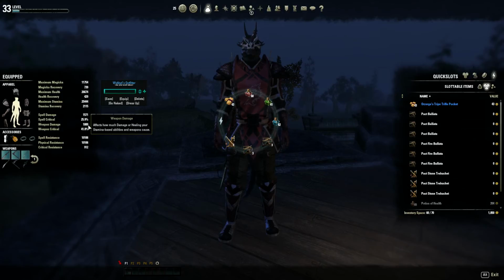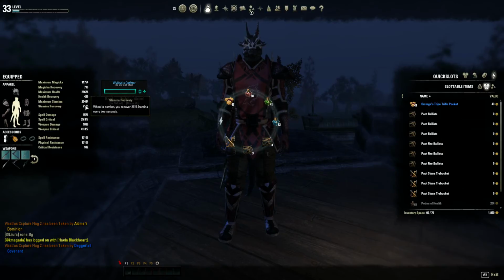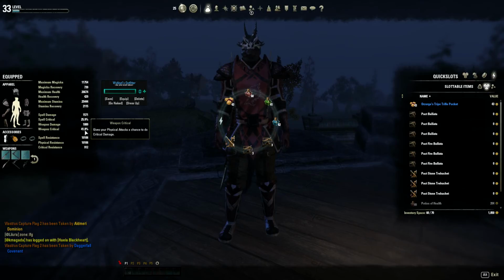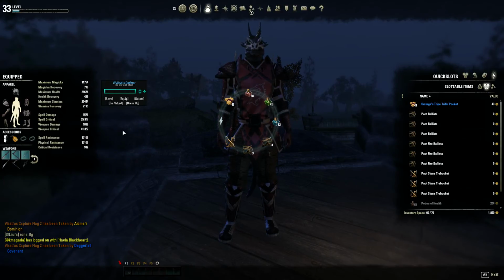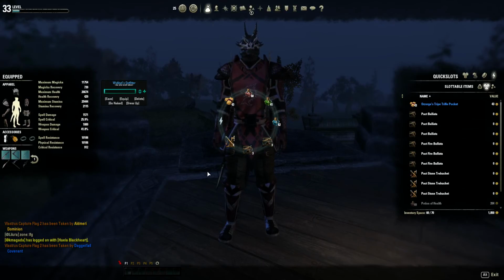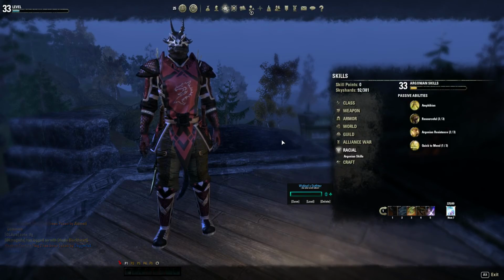Unbuffed, I'm sitting at almost 1900 weapon damage. This can be raised or lowered depending on what you put on your enchants. I prefer the stamina recovery. I'm at 2115, my weapon crit is at 41.8, and my unbuffed resistances are at 10k. Skill wise, or food wise, or Mundus Stone, I'm using the Thief as well to get that extra crit bonus in there.